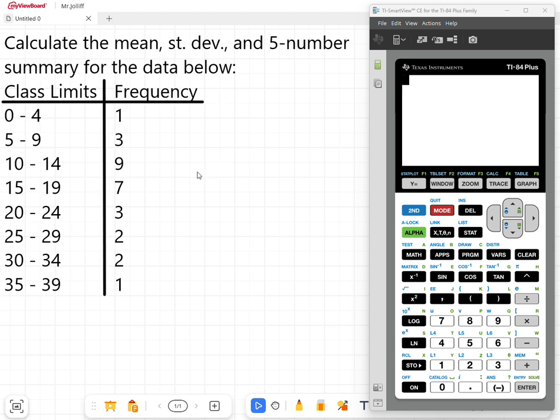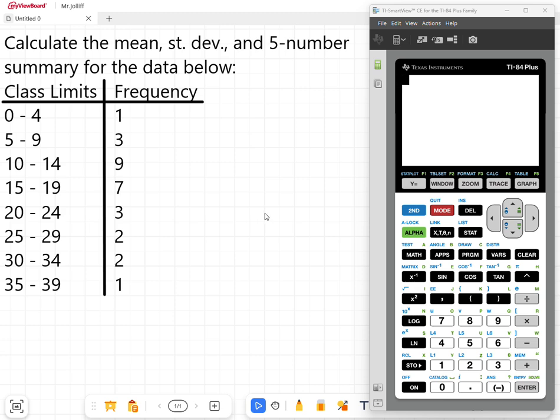Much like with our list of raw data, I need to get my data in a calculator. When I do this for grouped data, because I don't know how many zeros and how many ones and how many twos I have in that first class, I treat that class as if all of the data in that class is at the midpoint.